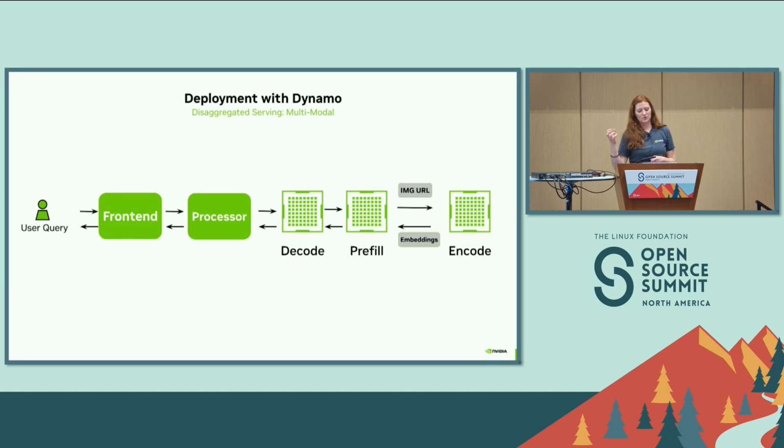implementations. So your image URL will be downloaded, and then a proper embedding will be computed and sent back to the prefill worker, which will incorporate it into the request, compute KV caches and attention maps, and send it to the decode worker. The decode worker will generate the decode tokens, and based on whether it's streaming or not, either one by one or all together, it's going to be sent back to the processor. The processor will encapsulate it in an OpenAI compatible response, send it to the front end, and the front end will send it back to the user.